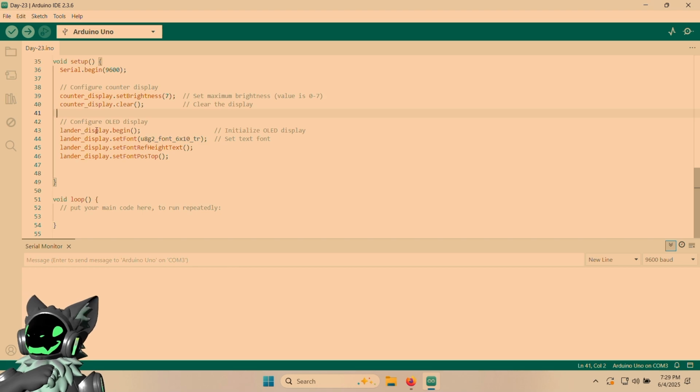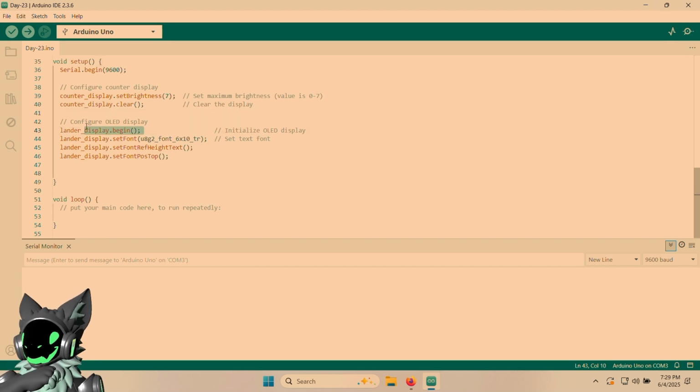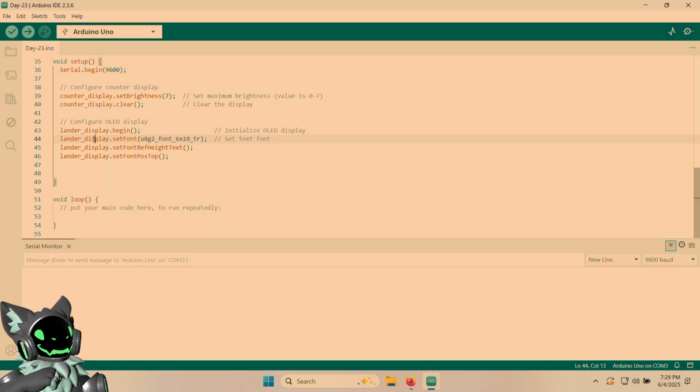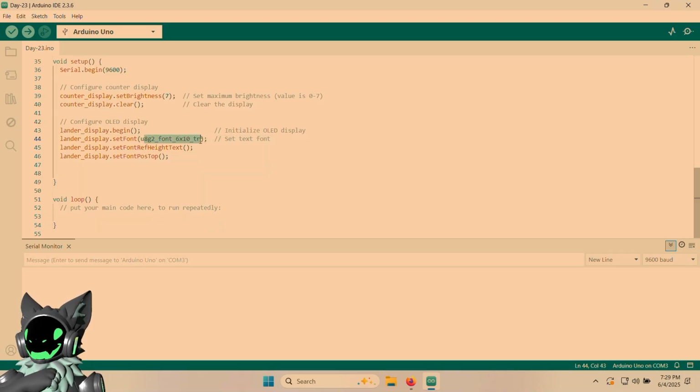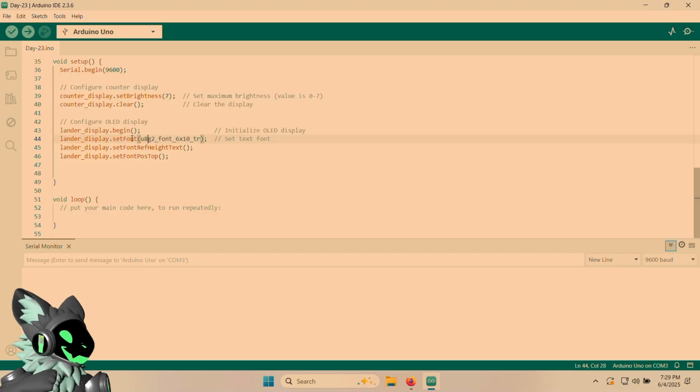And then let's see here. So the OLED display, which is the fancier one of the two, is going to need to be initialized. So we're doing that here. And then the cool thing with that display is you actually get to choose what font pack you show on the display. In this case, we're using this particular font pack, which looks a little bit like gobbledygook, but it's one that's compatible.